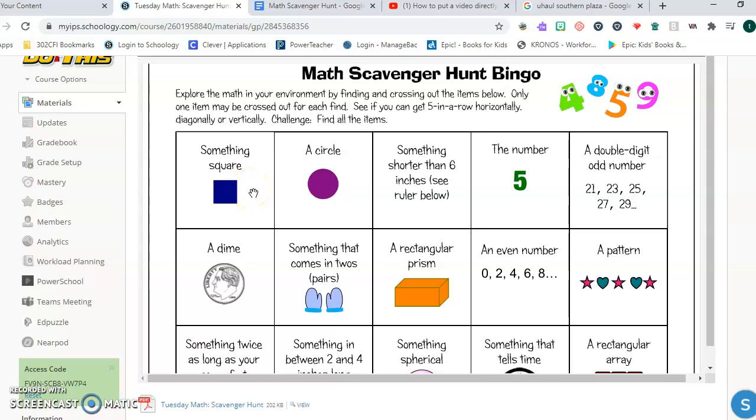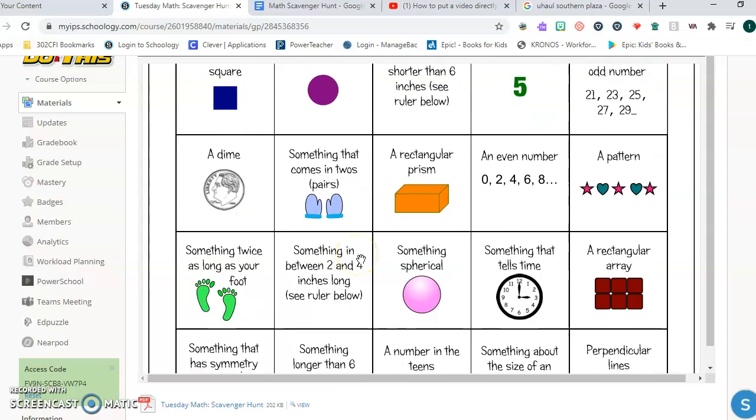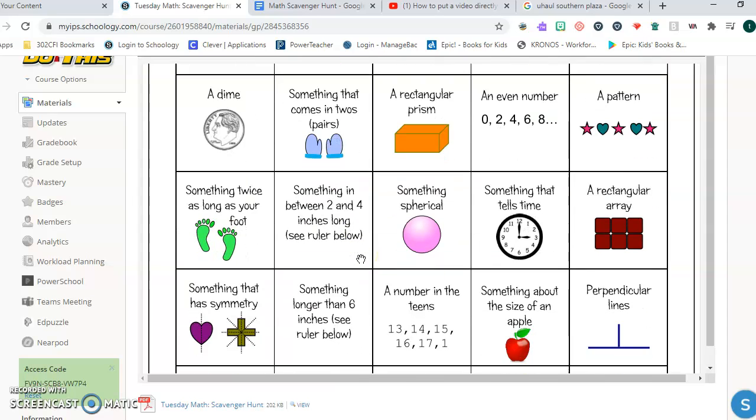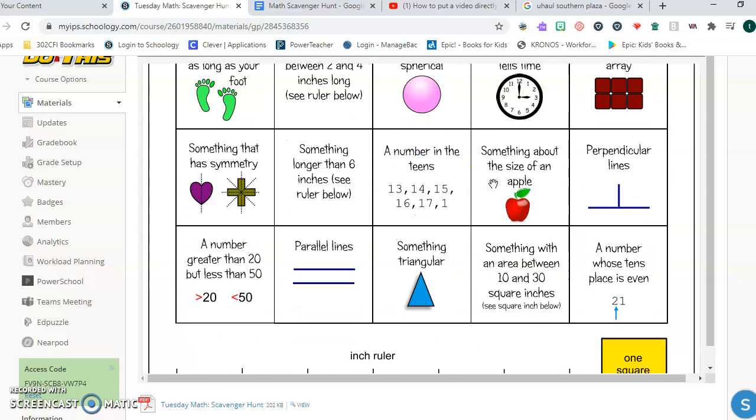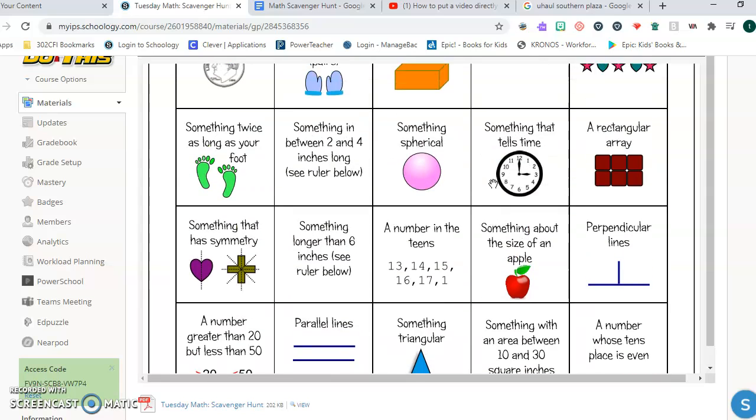So you're looking for the items that are listed in the squares here. And if you have any questions about it, you could ask an older sibling or trusted adult, or you could even post a question in Schoology or ask when we meet up face to face, quote unquote, in our black and gold math meetings. This is just a fun activity, and I hope you enjoy it.